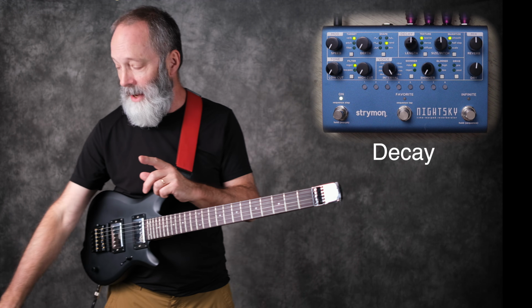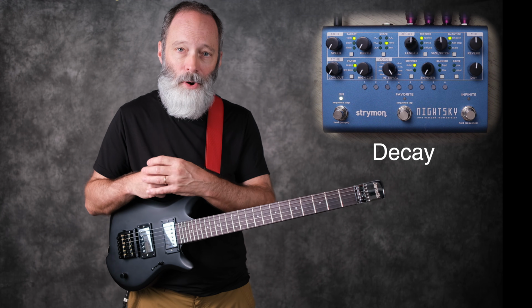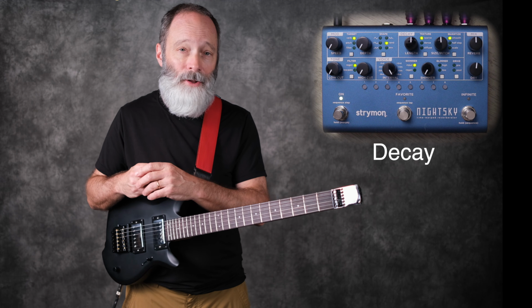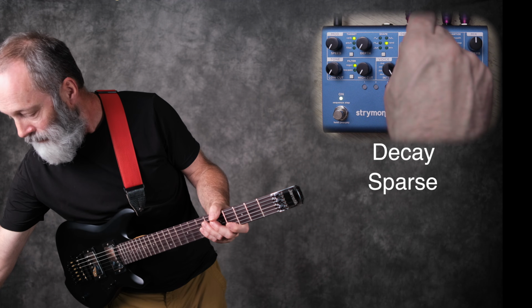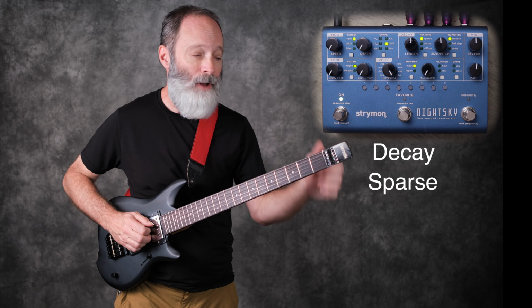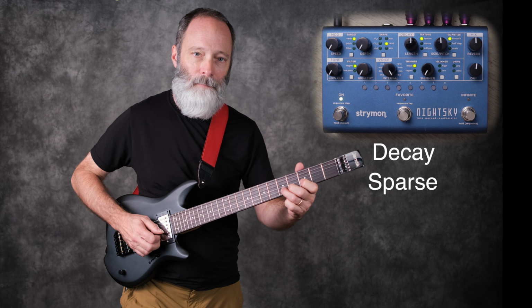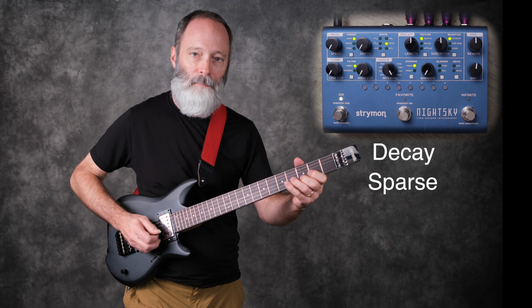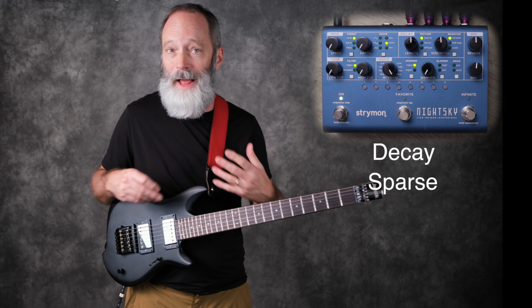And that is because there are 3 different reverb textures available on the pedal. I've got it set to the first one, and it's called sparse. So again, listen carefully and you're going to hear some distinct reflections going on. Okay, and that's really a little bit like a slapback delay, isn't it?